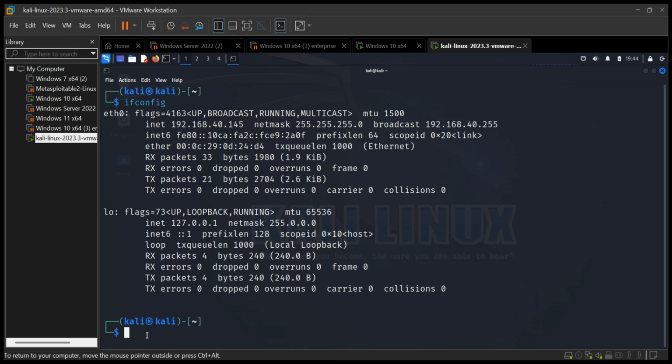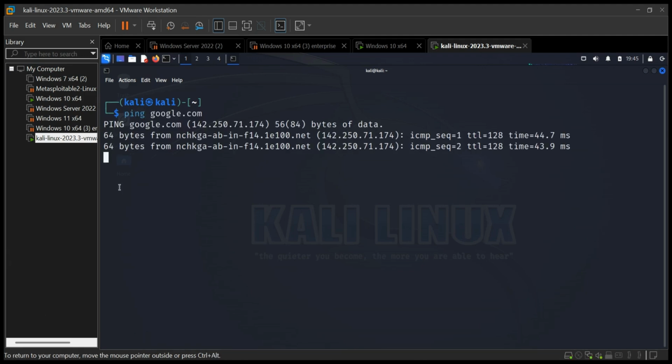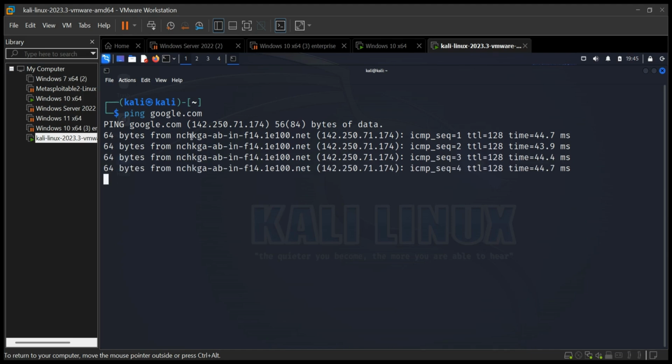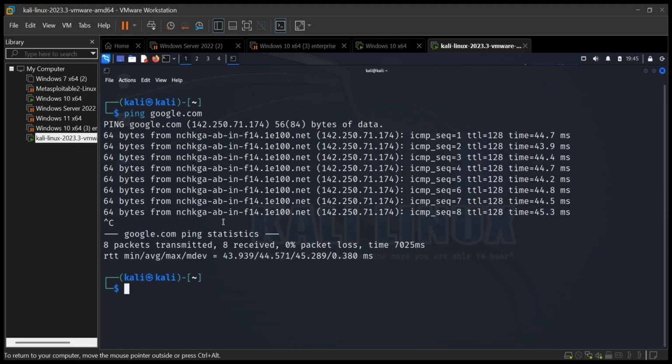Now, the next thing you have to do is to ensure that this IP address is able to connect to Google, because it becomes a problem if you cannot connect to Google. So what do I do? I'm going to ping google.com and I hit enter. Now you see this information, 64 bytes from Google and all of that. So I'm going to stop this session. This information here is showing that we have successfully changed our IP address and our IP address is able to connect to Google.